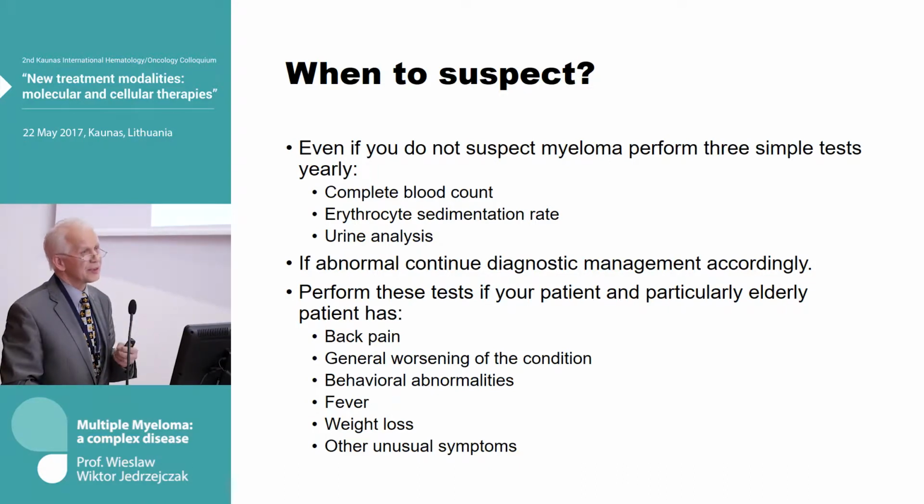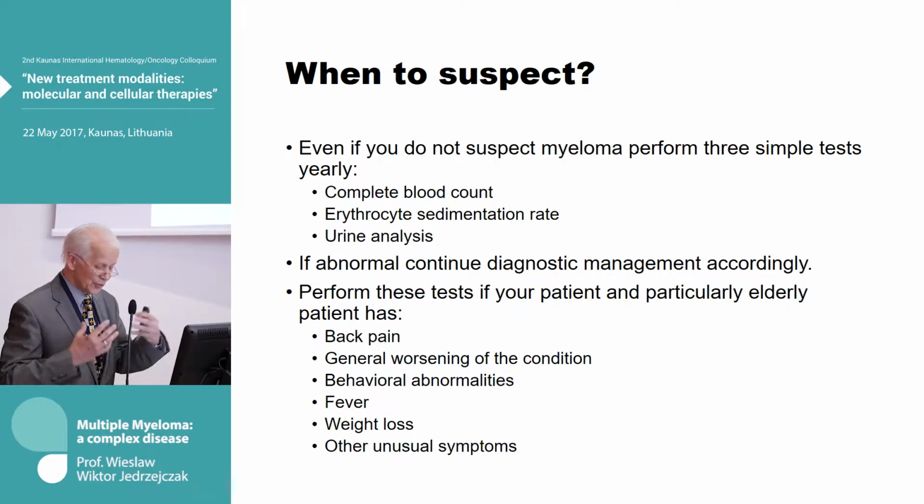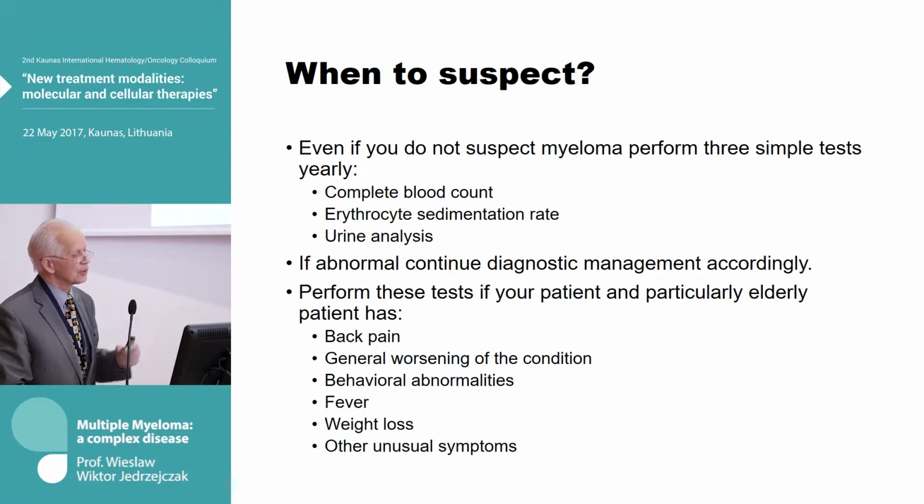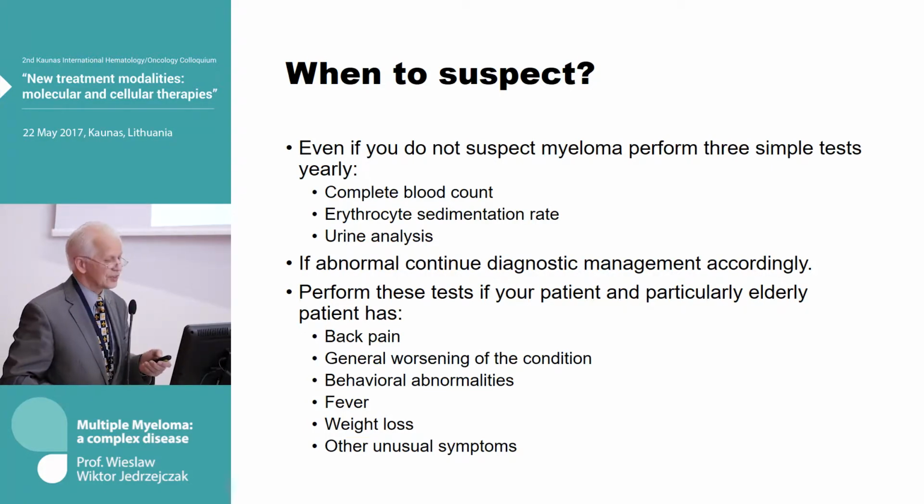And one has to remember that a normal erythrocyte sedimentation rate could also be associated with multiple myeloma. This is the situation when there is only light chain disease, and when there is kidney injury, the abnormal protein is removed by the kidneys, and this is not manifested by protein electrophoresis. This is why it is important to include in these three tests the urine analysis, because then this abnormal antibody will be identified in this analysis.